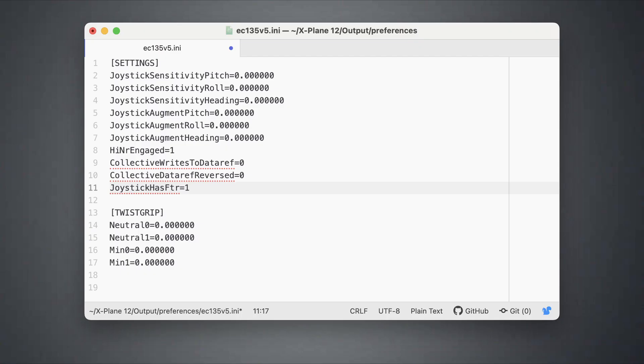There you can modify the force trim button behavior via an entry in the helicopter's preferences file. If you are flying without autopilot, the force trim button has no function at all because you don't need it — there are no control forces to neutralize. With autopilot enabled, the button still fixes the new target flight attitude just as described earlier.